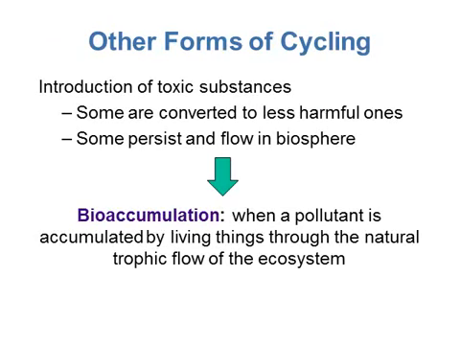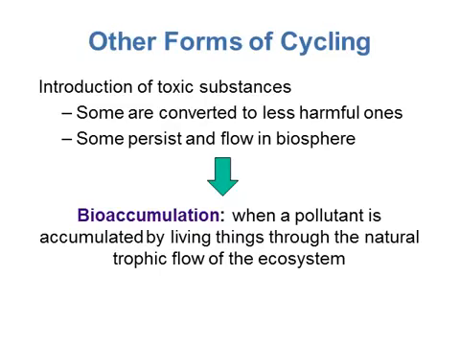During these cycles, you can have the introduction of toxic substances. Some of the toxins will be converted into less harmful substances, so they're fine, they're taken care of. But other toxins can be persistent and they can flow through the biosphere and actually cause problems in organisms. So a classic example of a toxic substance is mercury. A little bit of the mercury goes into the water, it gets into the algae or other small organisms, and then larger organisms eat these smaller organisms, and eventually, because organisms can't break down mercury, they can't convert it into a less harmful substance, this mercury is going to accumulate in the higher levels of the food chain or the food web. And this is called bioaccumulation.